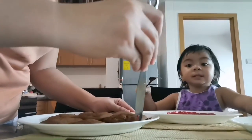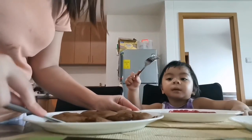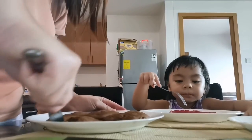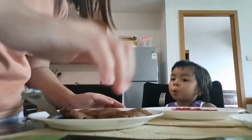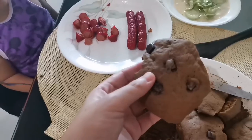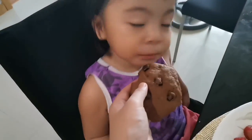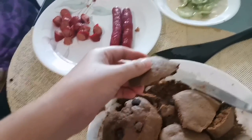Can I borrow this one? Yes. Yay! The other one. There you go. We have our cookies. Yum, yum, yummy. Bite some. So crispy. I like this crispy one. Eat cookies. It's so crunchy and yummy. Tastes so good.